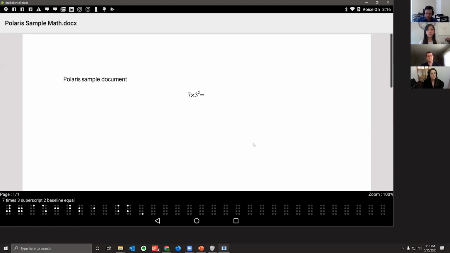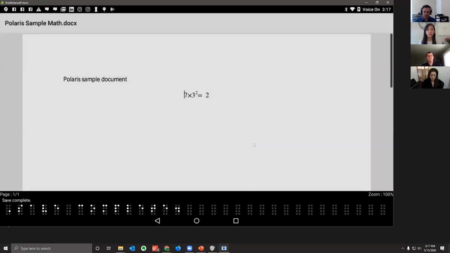I'm going to move my cursor there, equals. I'm just going to say, I don't know, whatever. 2. Oops. 2. Number sign 2. There we go. And that's how you complete an assignment on the Polaris. So the teacher just grabs snips from MathPix, pastes it into Google or into a docx file, shares it with the Polaris. The Polaris opens it up in the word processor, and you just navigate to your equation, and you're good to go.